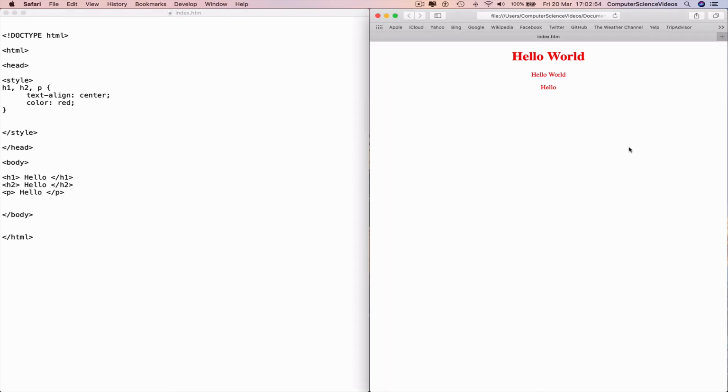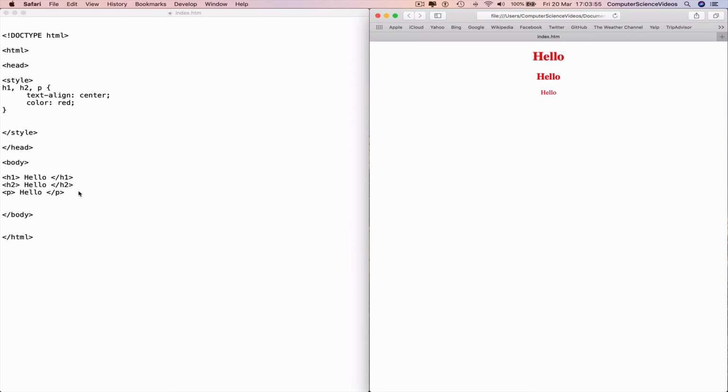Command S to save, go back to the web browser, right click, reload the page, and what do we have? Hello, hello, hello 3 times, heading 1, 2, and a paragraph, all with the CSS Grouping Selector. So in this tutorial, we looked at all the CSS simple selectors. .class, an example could be .intro, selects all elements with class equals speech marks intro. Next, we looked at hashtag ID. An example could be hashtag first name, which selects the element with ID equals speech marks first name.